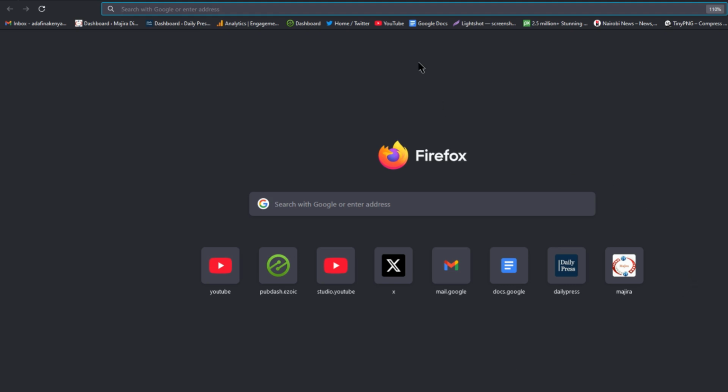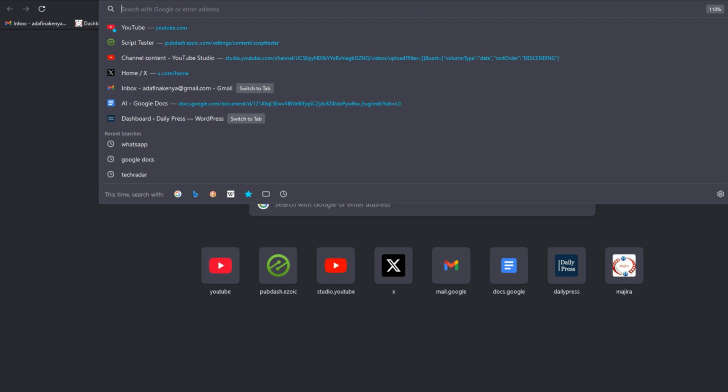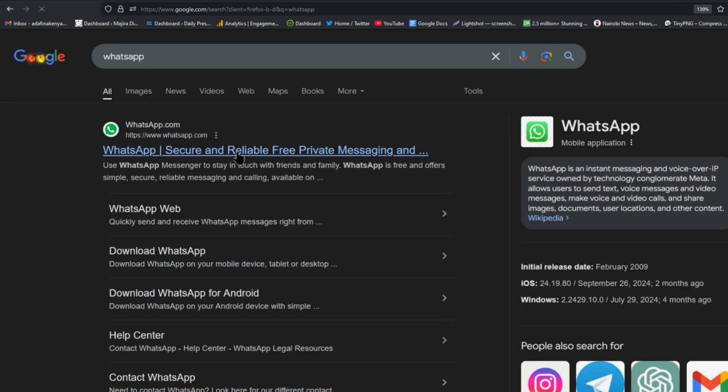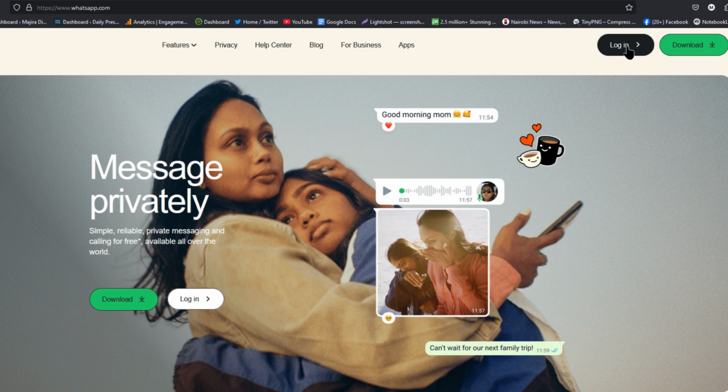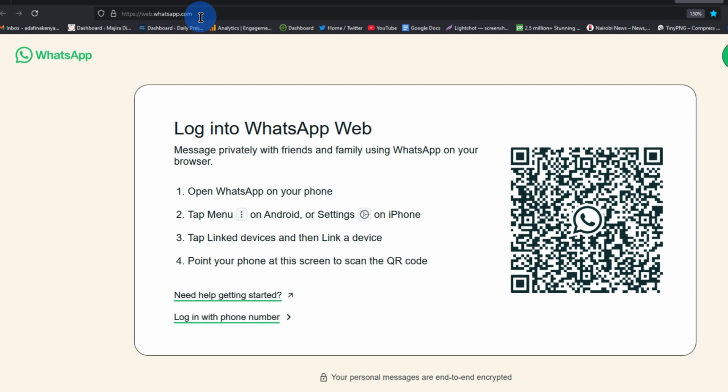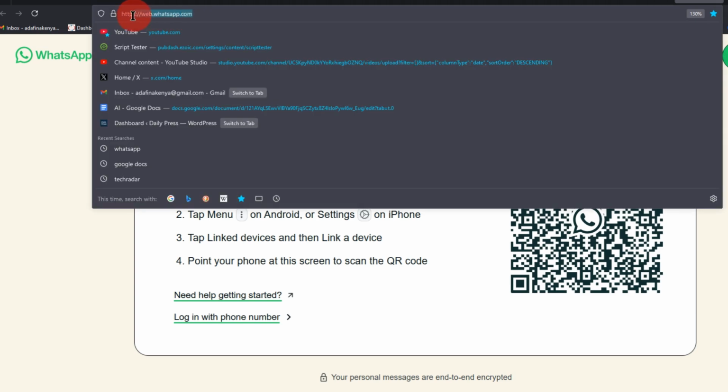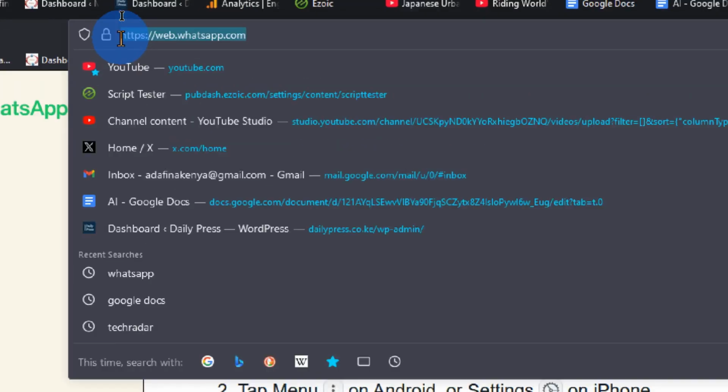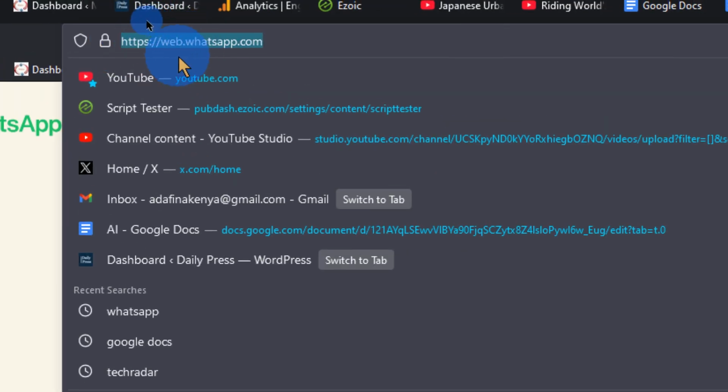To get started, you need to go and open a browser on your computer and then search for WhatsApp. Here we have WhatsApp, the desktop version. Go ahead and open it. Once you have opened it, go and log on it. Now, as you can see, once we open our WhatsApp and click on login, we are taken to WhatsApp web version that you can see here. So we're going to use this WhatsApp web version to be able to link our smartphone to WhatsApp.